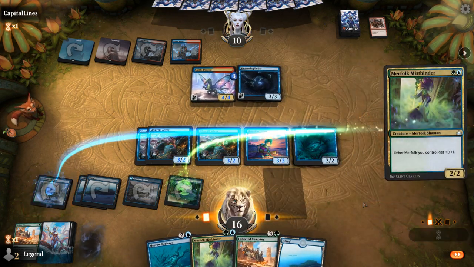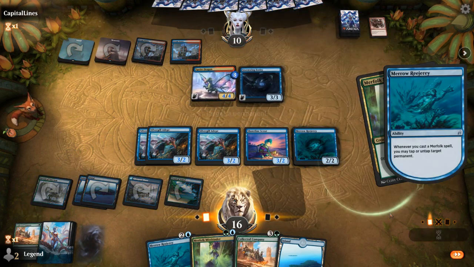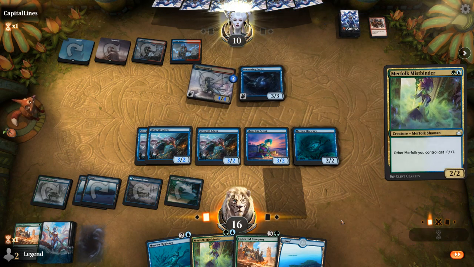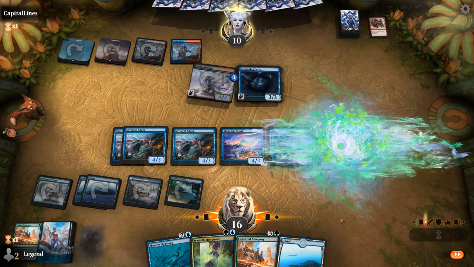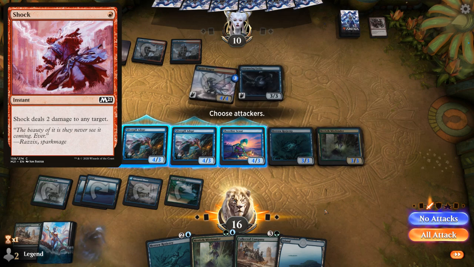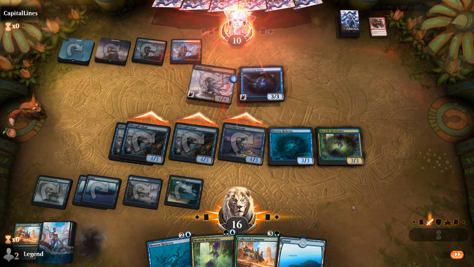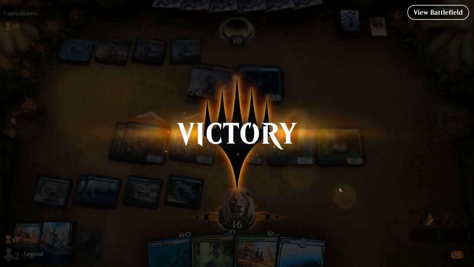So, play Mistbinder. Tapping doesn't matter too much here. Sprite Dragon could also tap the land to force them to cast whatever trick they have. So let's assume they have removal, although now that this resolved, a Shock is not enough to kill one of my lords, so I think we're probably fine to smash. And our opponent packs it in. Sweet, on to the next one.